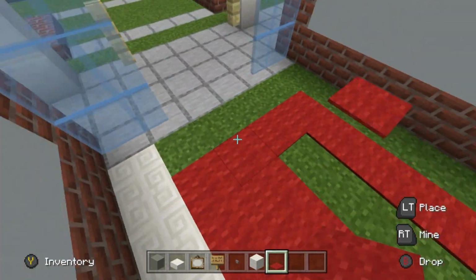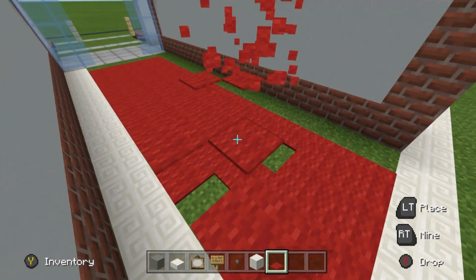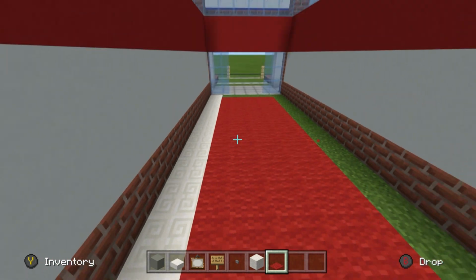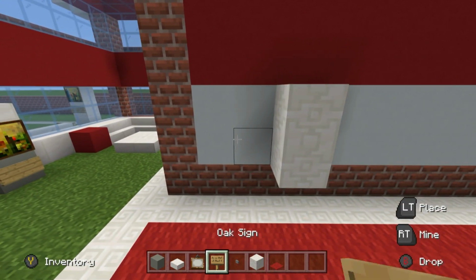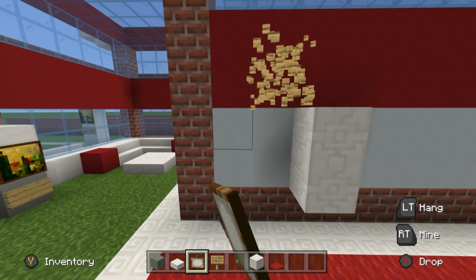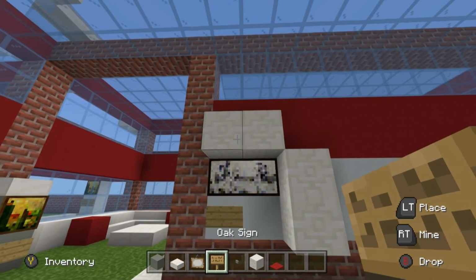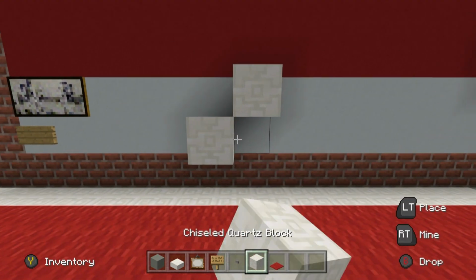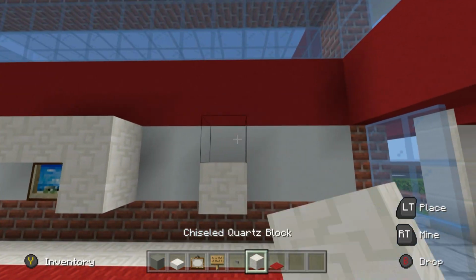Just like in places where, just like this long hallway, it would make sense if there was some red carpet here. I think it'd make sense if there were also some paintings. So maybe here, and maybe some signs. You know how there's always posters and what have you through. There's always posters and stuff in these sorts of places.